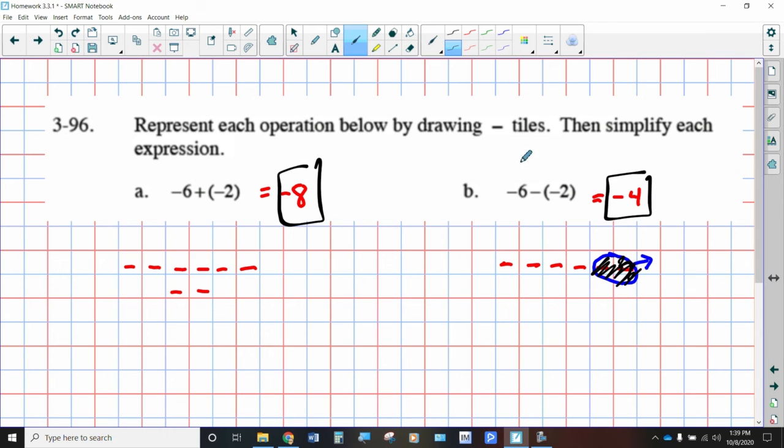4 negatives. If you wanted to do KFC and prove it that way, you could rewrite this as -6, flip that to a plus sign and change that to its opposite. And now the diagram would look like this. -6 plus 2 leaves you with 2 zero pairs. Go away on their honeymoon, and you're still left with -4. So whether you choose to illustrate this as a subtraction problem, so taking away negatives, or you choose to use KFC and change it to an addition problem, either way will give you the correct answer. They both give you -4 as your answer.